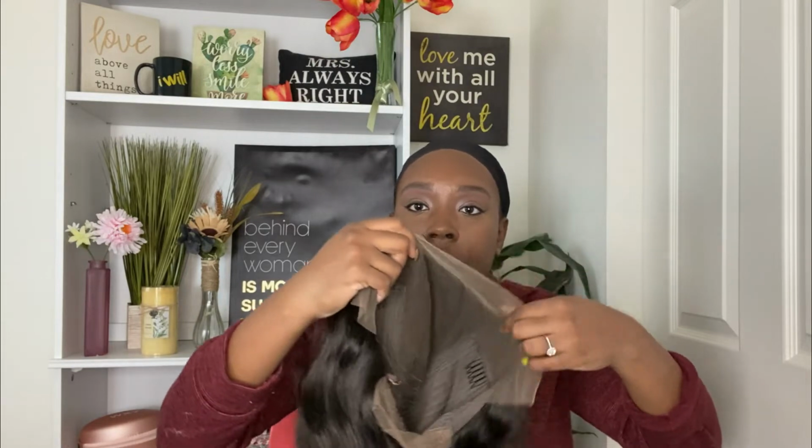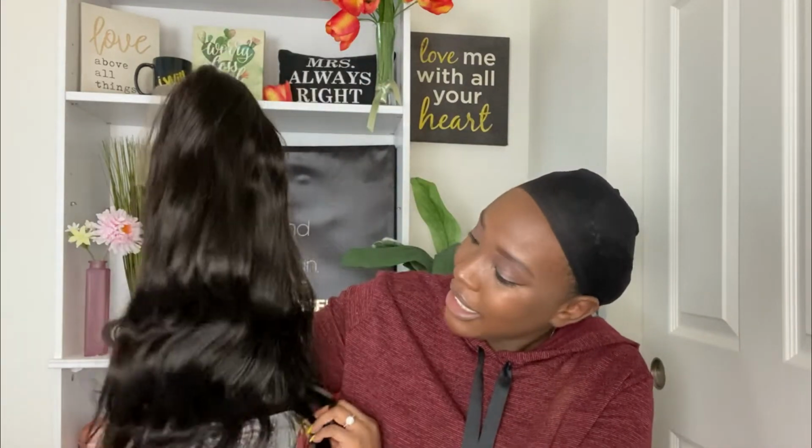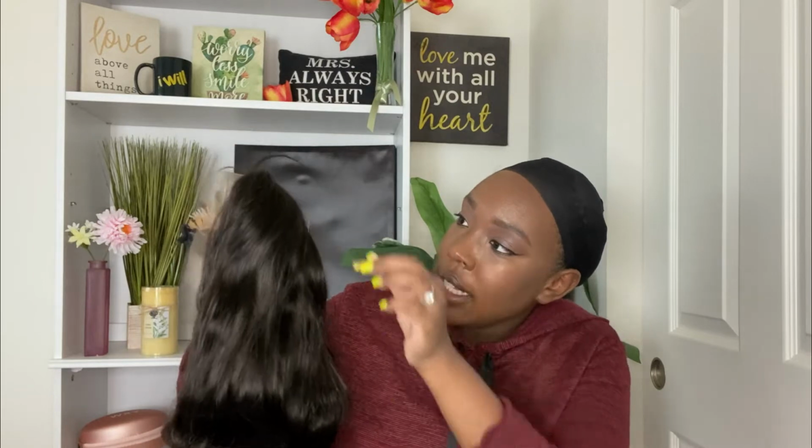So it's not a 360 lace, it's just a frontal lace wig. And here is the lace in the front. It has baby hairs, but it is not pre-plucked. Beautiful curls. In the light, I do see a lot of those little light brown tan strands where you can tell that this hair isn't fully human hair. So I can see that right off the bat.